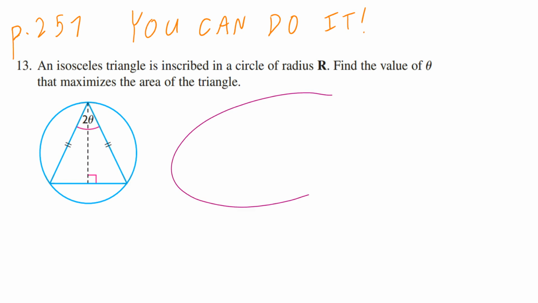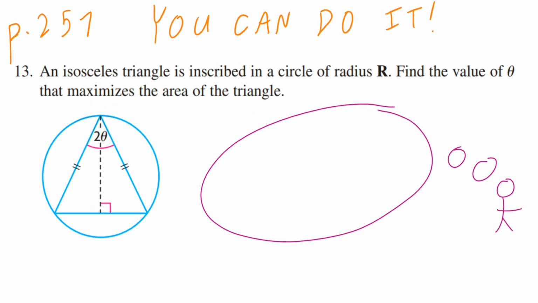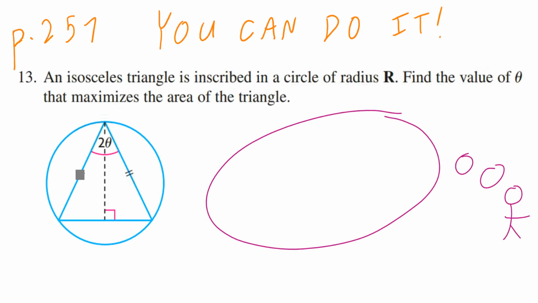Before we start with step number 1, I'm going to take a step back to step number 0. If I have to make an educated guess, my guess would be the answer will be a triangle such that it has the most number of symmetry. So I'm thinking specifically an equilateral triangle. An equilateral triangle has the most number of symmetry, and each angle is going to be 60 degrees.